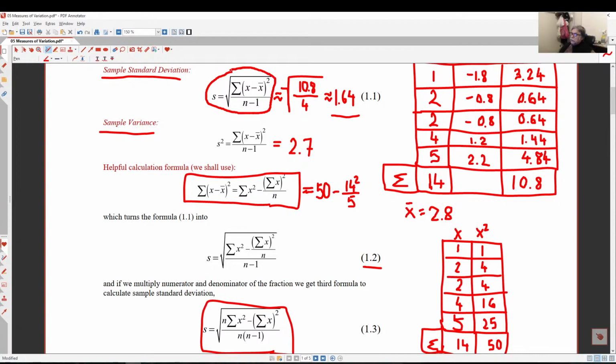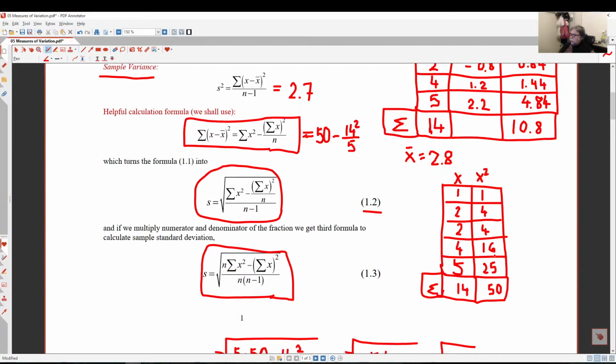And that formula, of course, calculation requires a 3-column table, or you can use the shortcut that you just need to calculate the numerator, but the rest is easy. The numerator by using this helpful formula, so that gives you the second formula. Doesn't look attractive, but calculation is easier than the first formula, requires only a 2-column table, or you can use this 1.3 formula, which is basically the 1.2 formula without having double fractions. You have only a single fraction under the radical.